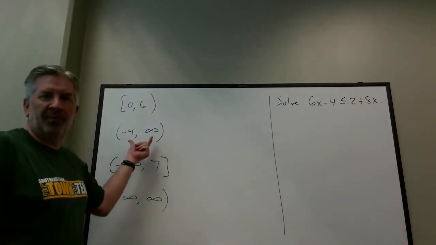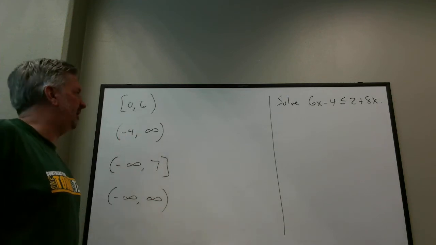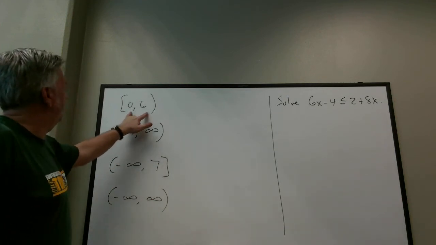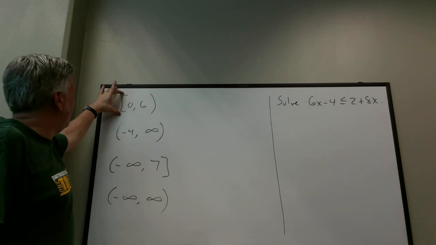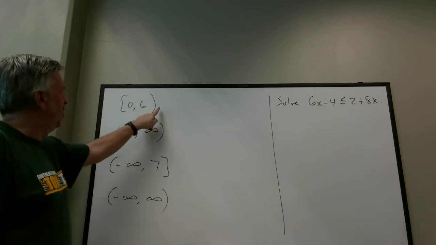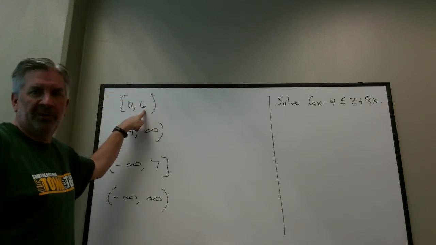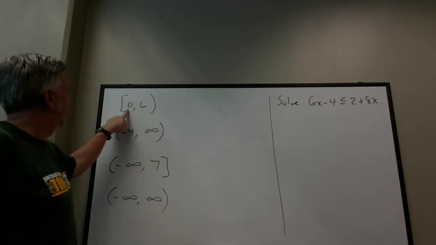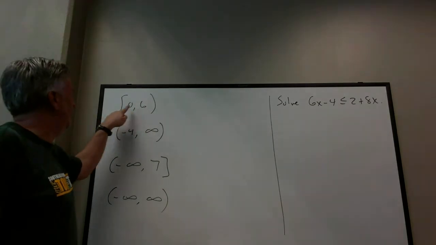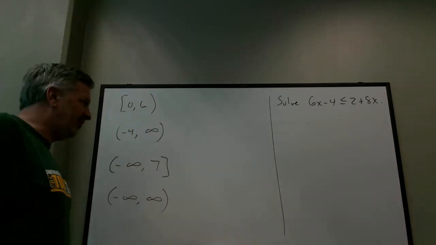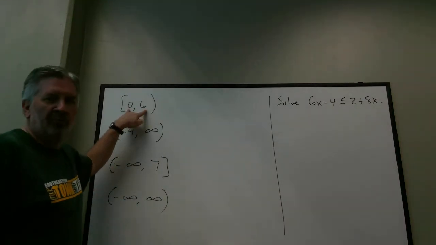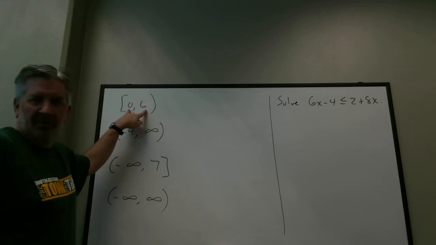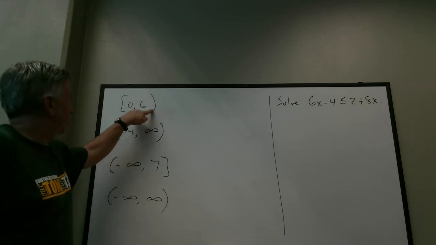They look like ordered pairs, but they represent something completely different. So remember, when you see notation like this, bracket means include the number, parentheses means don't include the number. So this notation means all real numbers from 0 to 6, including 0 but not 6. Now be careful. This represents all real numbers from 0 to 6, in between, but except for 6.